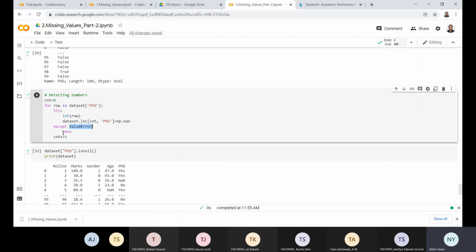I will just be passing on and just increasing the counter. This is just one of the logics to handle the inconsistencies of a categorical variable or categorical column. I hope this is clear. So this is how I handle the inconsistencies and missing values in the data set.